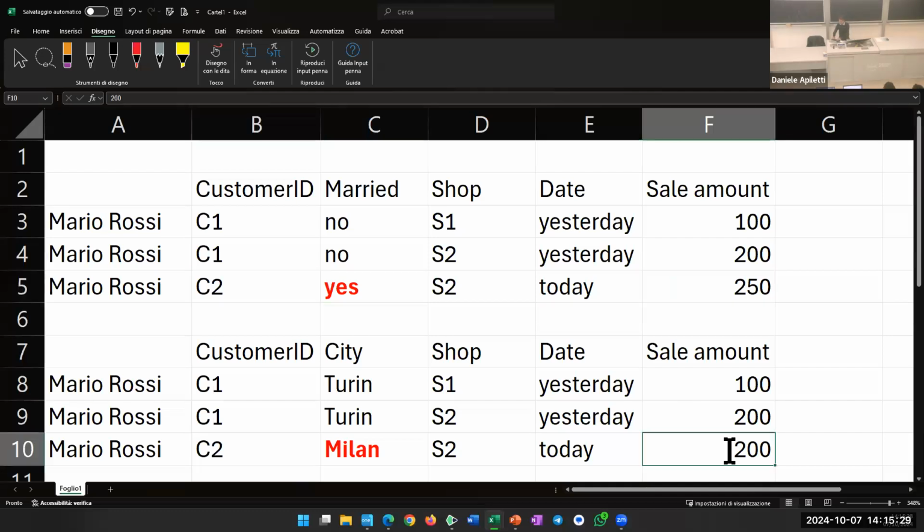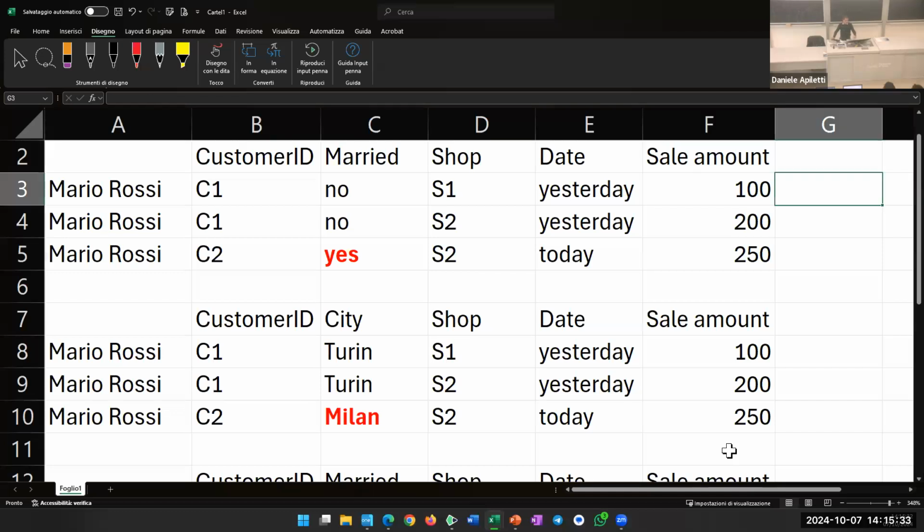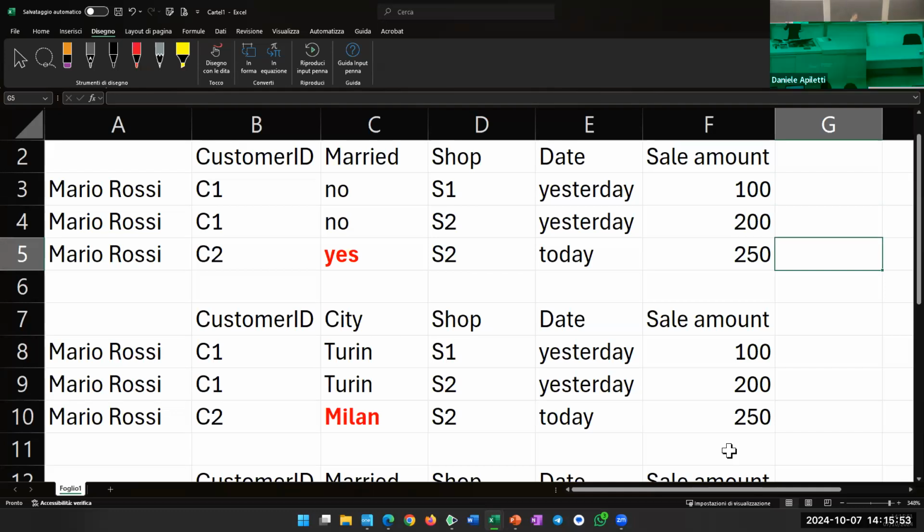So here the average value will be 300 and 250. So on average it is 200, right? That's the average value. But that's wrong, because when I got Mario Rossi, he spent with my company all the amounts. So the average value is double that.